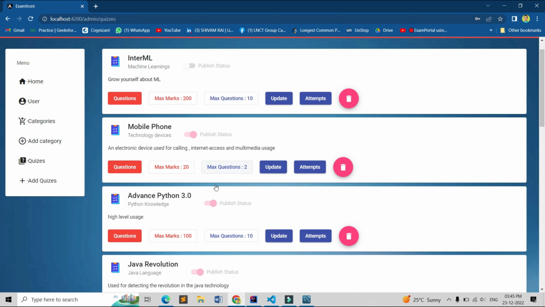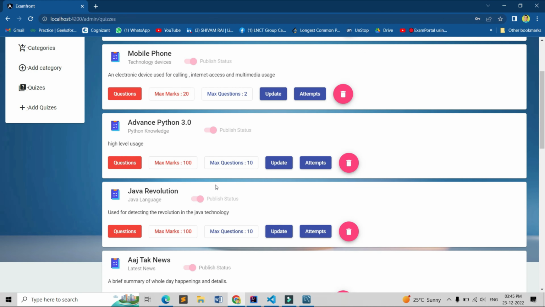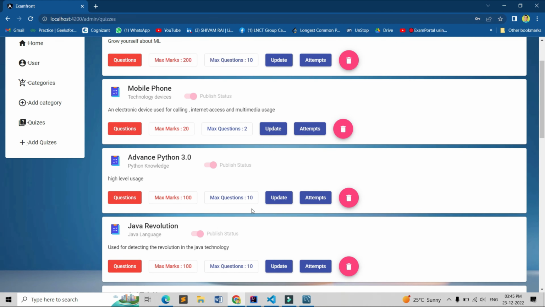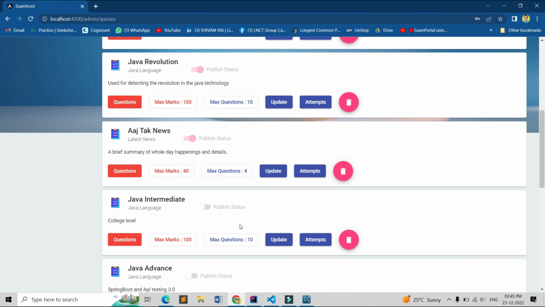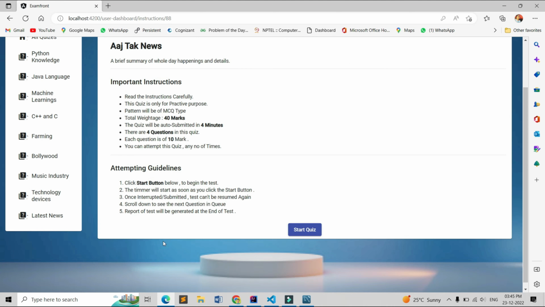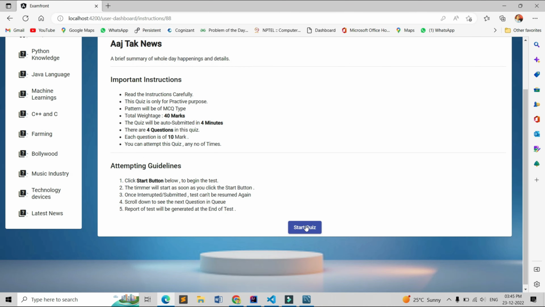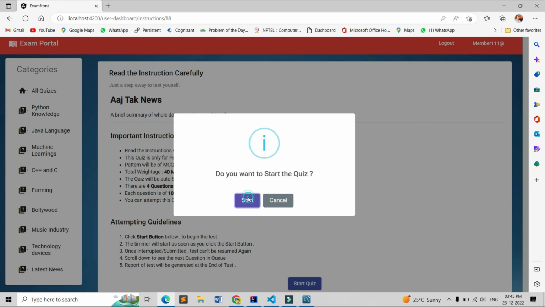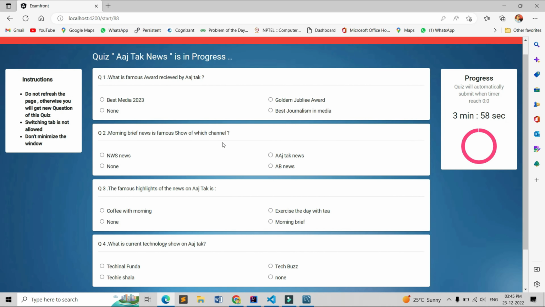Let's suppose many more questions are present, then randomly they will be fetched over here. And we are going to come to the normal user to see whether the 4 questions are showing or not. So let's start the quiz. Yeah, this is giving us the guidelines. So we have already read. Yeah, this is telling me the 4 questions, and according to the 1-minute timer for each question, this progress timer is showing me a total of 4 minutes, which is decrementing significantly.